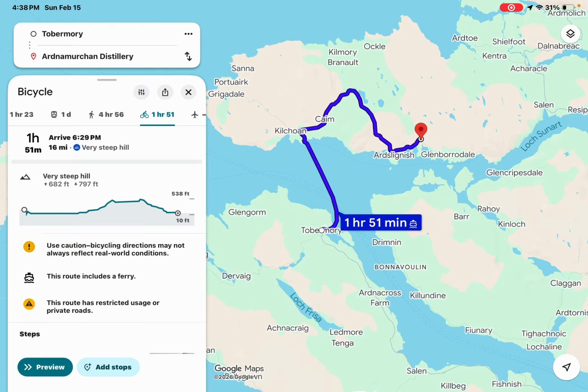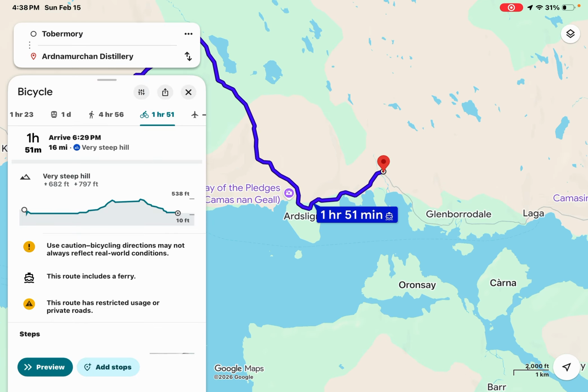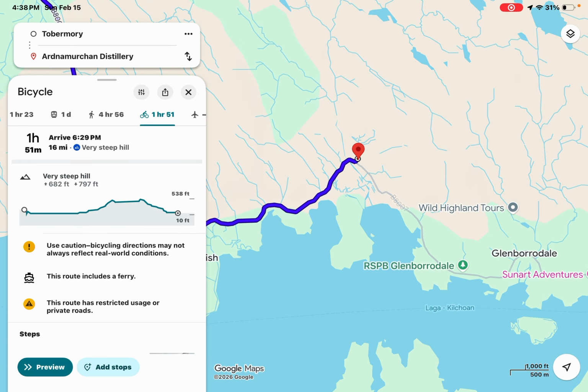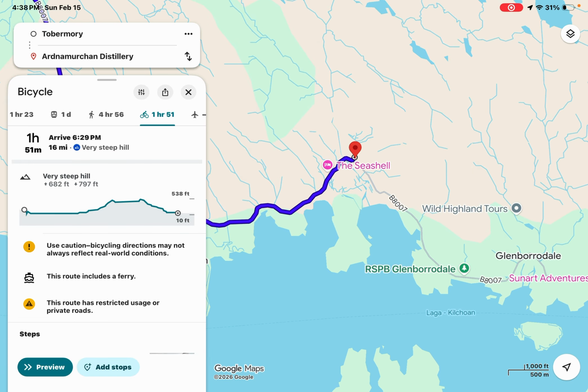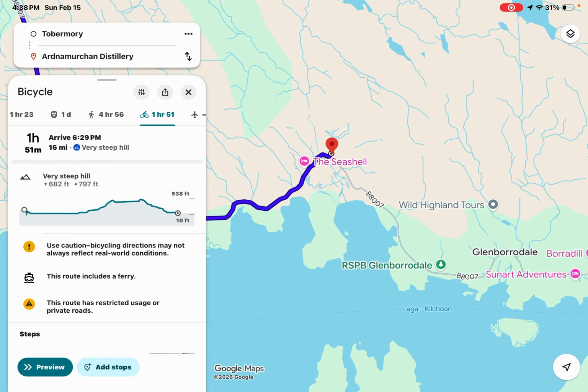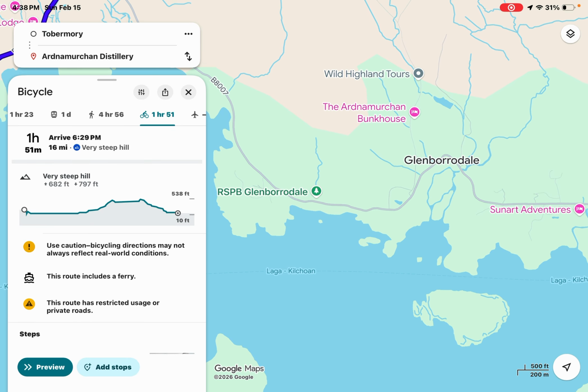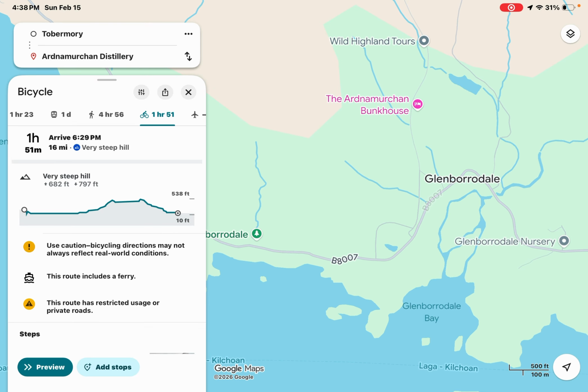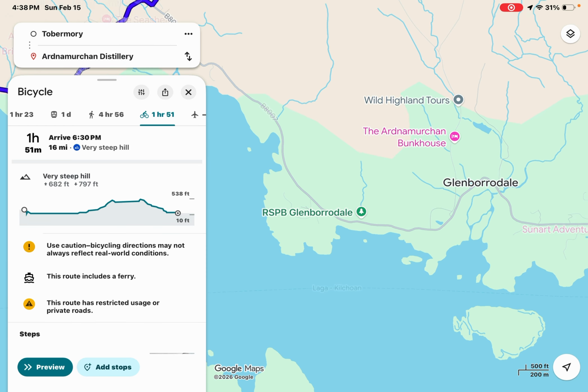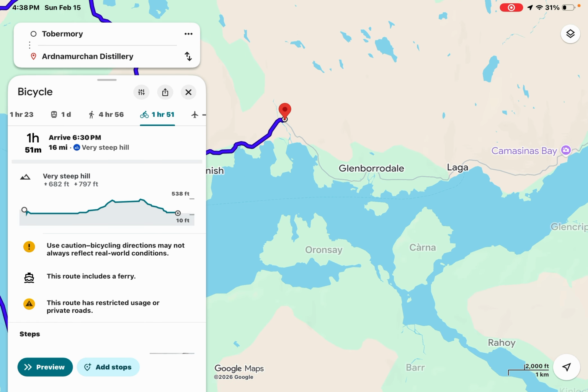But once we're there, we're going to sit and hang out at Ardnamurchan Distillery and have a, can I say a wee dram? Or is that kind of weird? And then we'll end up at a bunkhouse down here. Oh, there it is, the Ardnamurchan bunkhouse. And that's where we're going to be staying for the night.